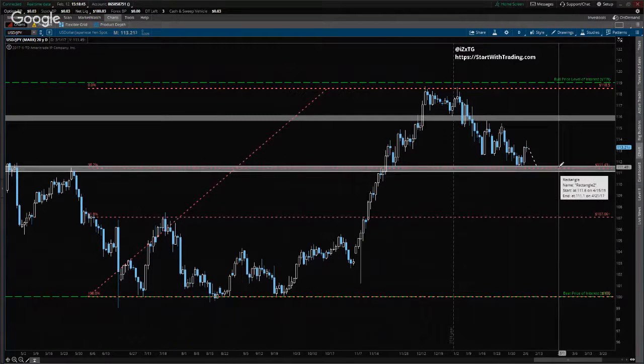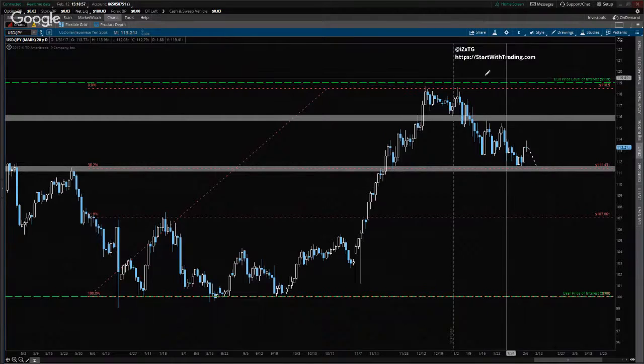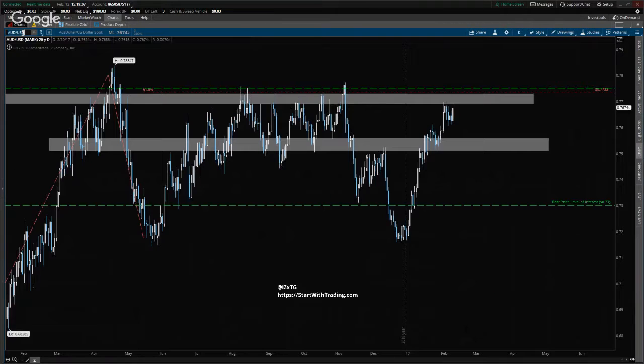That we do need to go through for our targets. So the bull price level of interest that I would be looking to perhaps switch my bias, adjust to market situation, is if we do reach this 119 level. But again, this is just speculation. We're going to just have to see. And this is more of just an outlook for what I'm considering for my trading plan for the week.